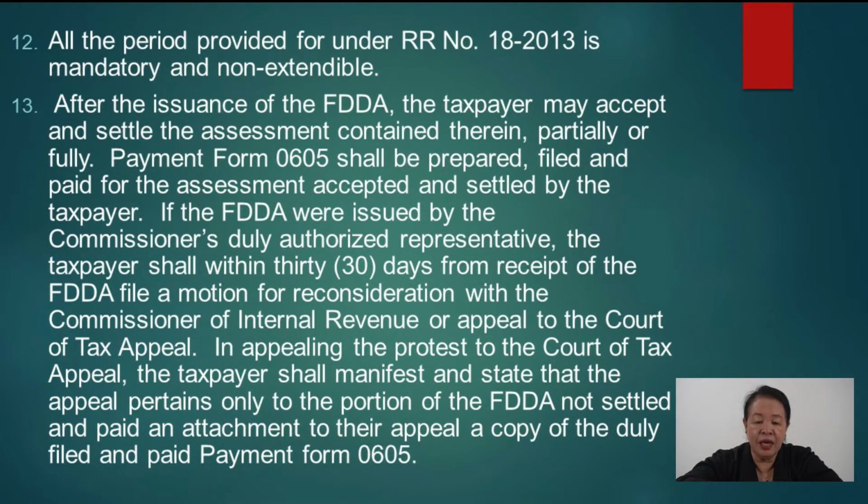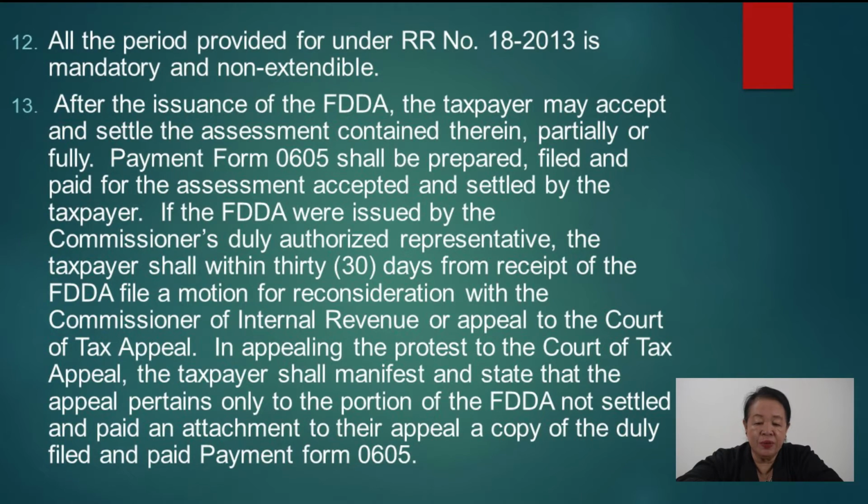If the FDDE were issued by the Commissioner's duly authorized representative, then the taxpayer shall, within 30 days from receipt of the FDDE, file a motion for reconsideration with the Commissioner of Internal Revenue or appeal to the Court of Tax Appeals. So within 30 days, pwede naman mag-appeal yung taxpayer.